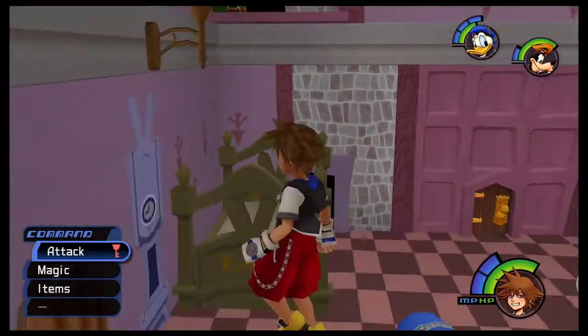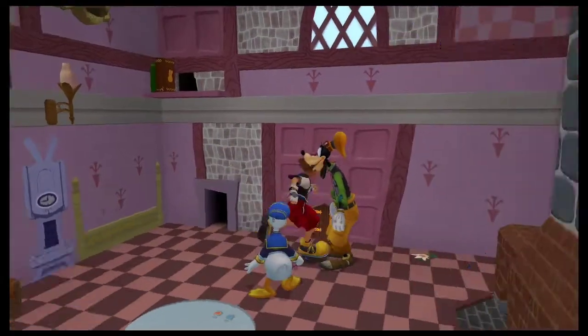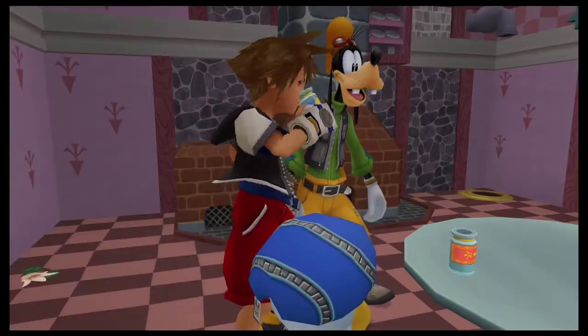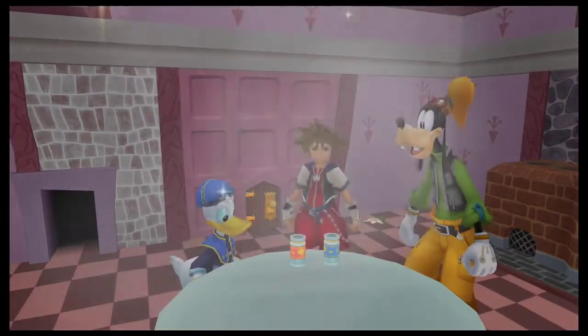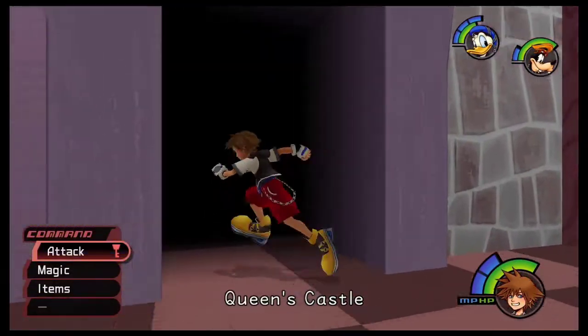Alright, we're going to go over here, push the bed in, and then we're going to talk to the doorknob. Make sure you skip them cutscenes. And obviously we need to pick the drink right here so Sora can shrink down. And then it's off to the next part of the game. Make sure you spam in that dodge roll. And it's time to go visit the Queen.